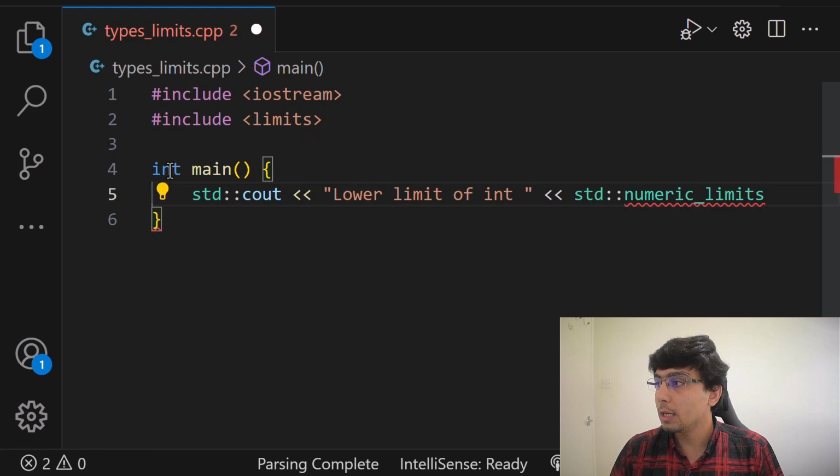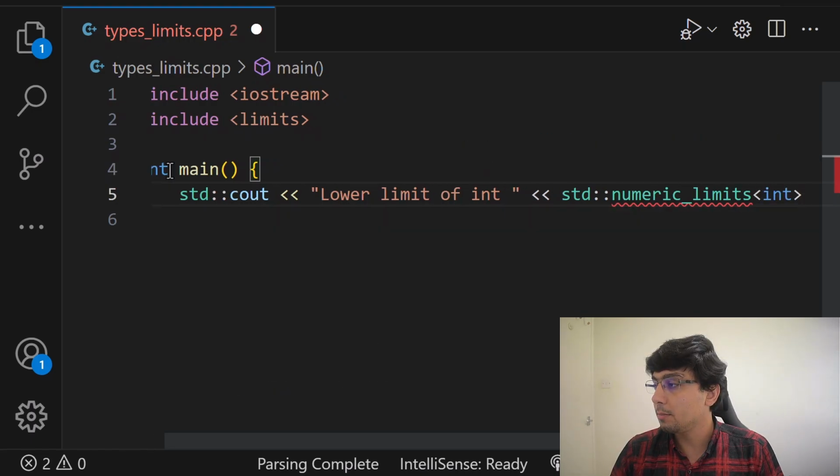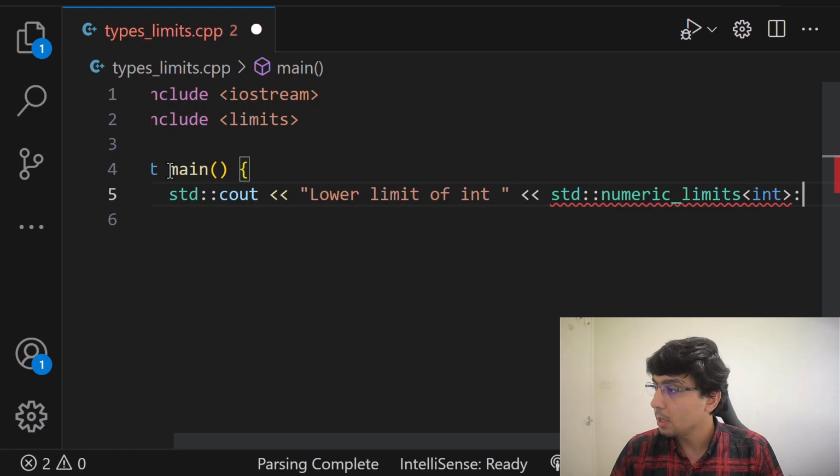To use a special version of this, we can use angle brackets, and inside the angle brackets we can specify the type that we want to use. So here I'm accessing a special version of numeric_limits, in this case it's int.